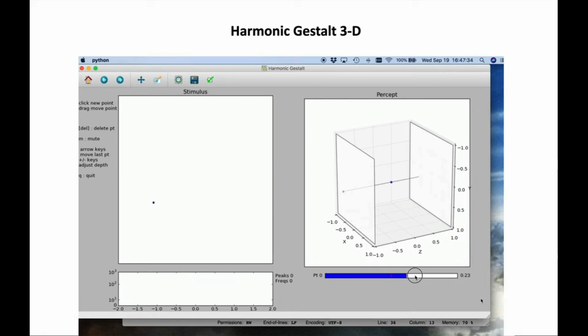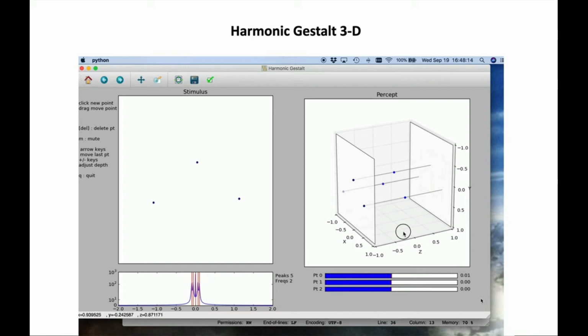Now in this simulation, we also have a slider here where we can adjust the value of that point in depth. Now we can add another point, and we get a musical tone. Here you can see a single frequency peak. And now we'll add an isosceles point in here, and we'll tune the location until it sounds harmonious, with 2 peaks in the Fourier spectrum.